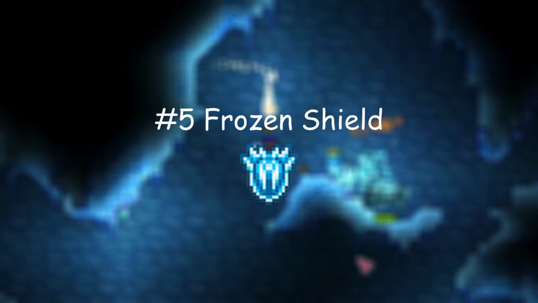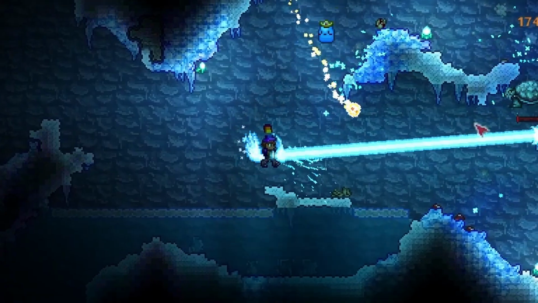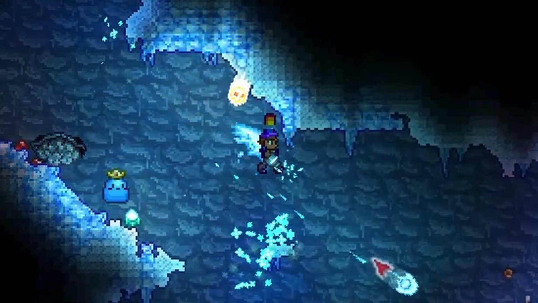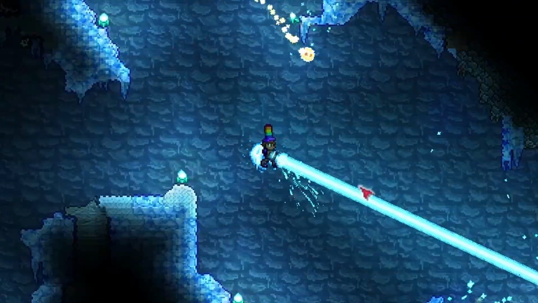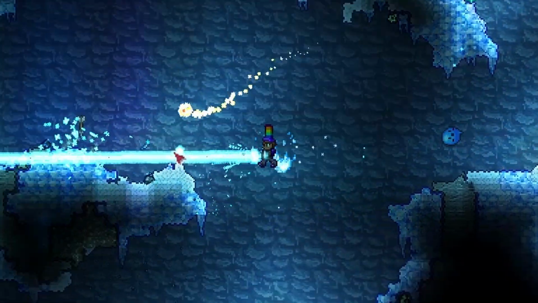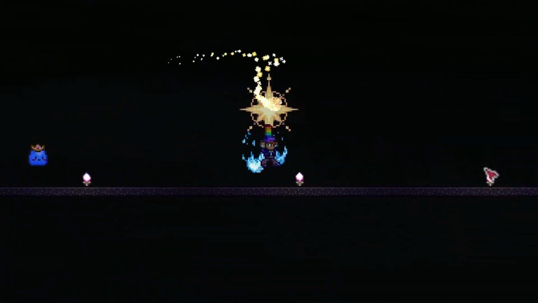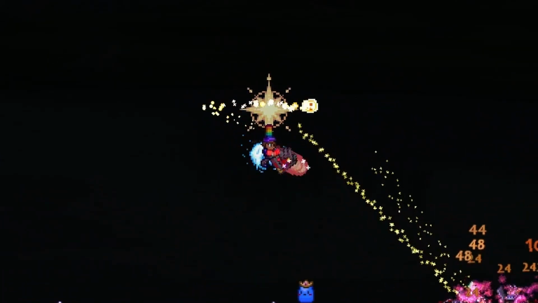Next, we have the Frozen Shield. It's the alternate option to the Hero Shield and is crafted by mixing the Paladin Shield with a Frozen Turtle Shell, dropped 2% of the time from ice tortoises in the underground snow biome. It combines the effects of both: increased defense by 6, immunity to knockback, redirects 25% of the damage taken by other players to you as long as you're above 25% health, and also reduces damage taken by 25% when your health is below 50%. Once again, decent accessory and arguably better than the Hero Shield in single player, but a lot more useful in multiplayer with friends.